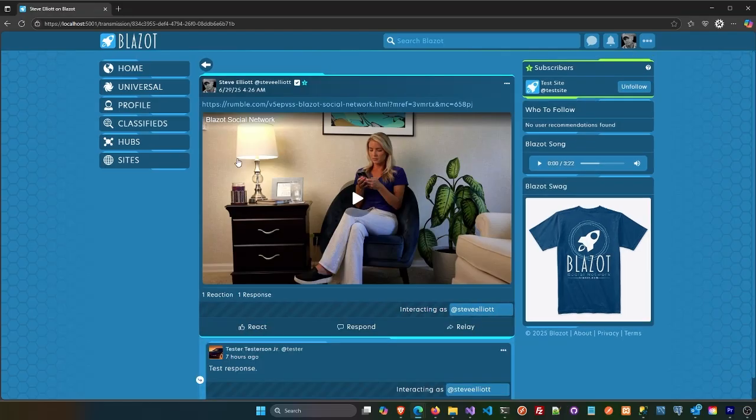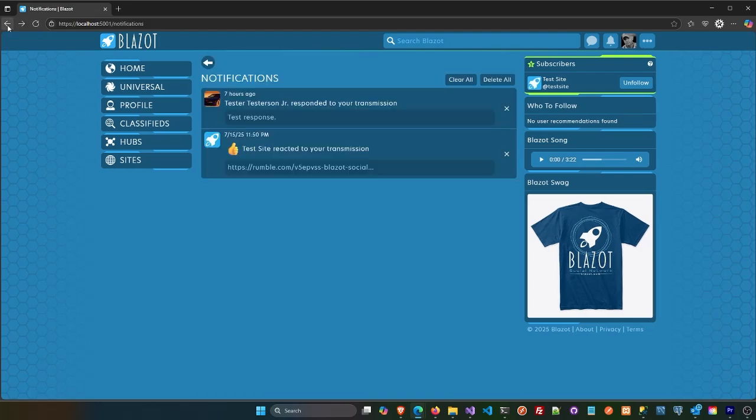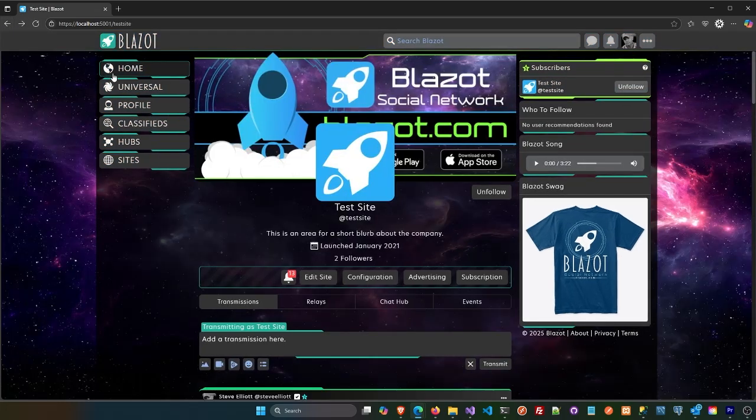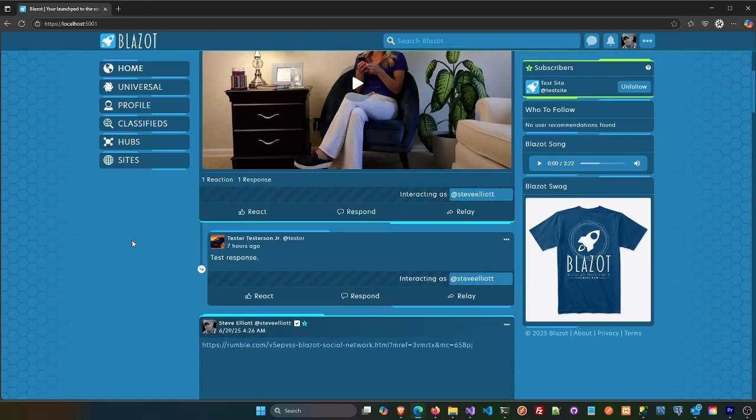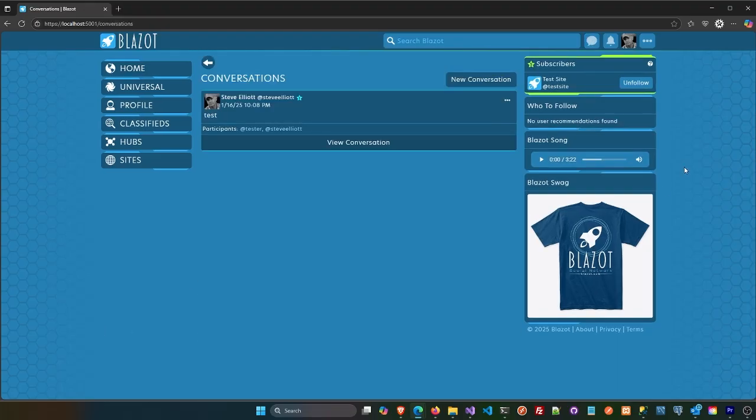And you can see once you're on a transmission details page here that's about this specific transmission rather than a feed, it shows the responses under it a little different. There'll be multiple responses down here, potentially all right below it. So it makes it a little bit easier to read all the responses that are about this transmission. And that's also like if you're on the home feed and any of them says read more like this. This is the same transmission. If it says view responses, then there's going to be multiple, and that would take you to that details page as well.